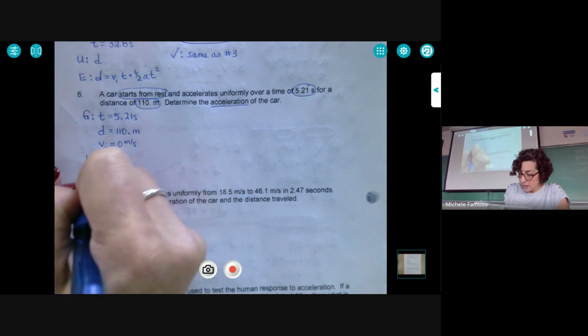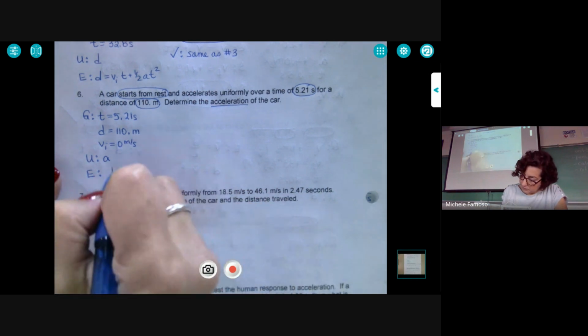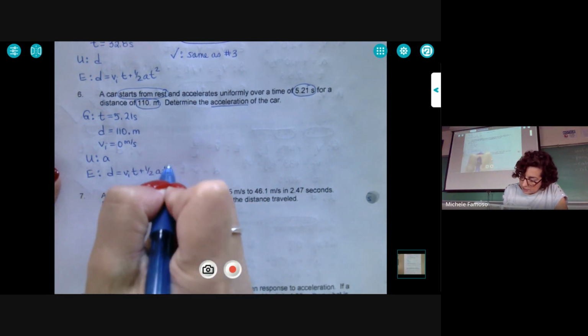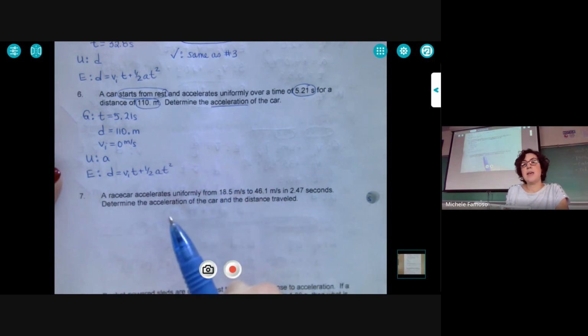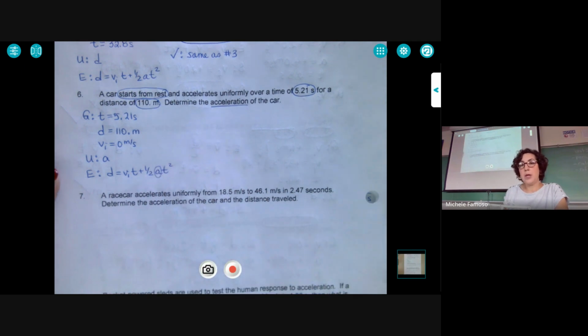Lowercase a. All right, now we need the equation that has those letters using your reference table. Nick Rennick, do you see the equation that has those 4 letters? That's right. Now here's where things get a little tricky. The a is not isolated. We have to isolate the a. But we can simplify our life a little bit.